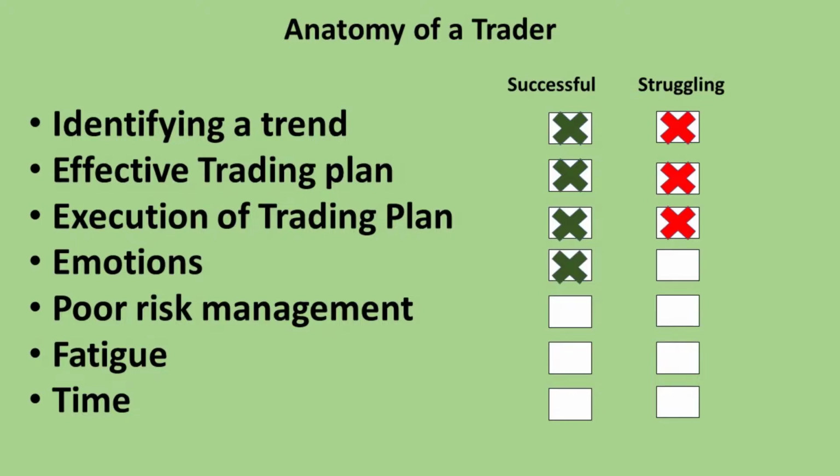Seasoned traders leave their emotions out of their trading. If you have a solid strategy, there's nothing to get emotional about. Emotions are one of the main things that keep struggling traders from being profitable. Without a good strategy, trading can be a very stressful activity. When you are stressed, it is hard to make good, solid decisions. We all know bad decisions cost you profits.